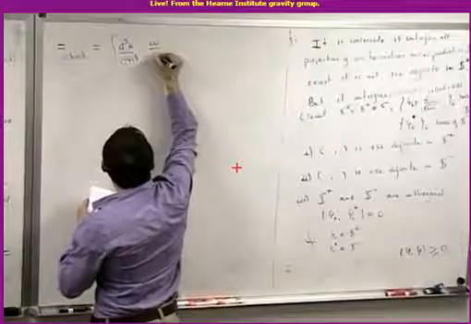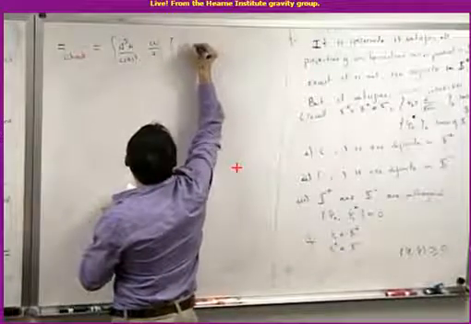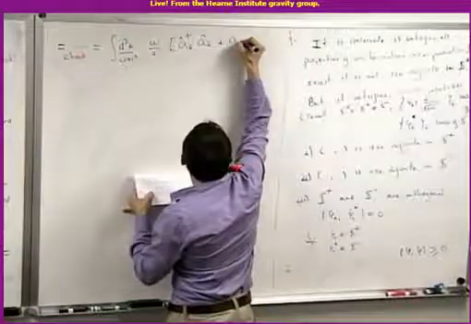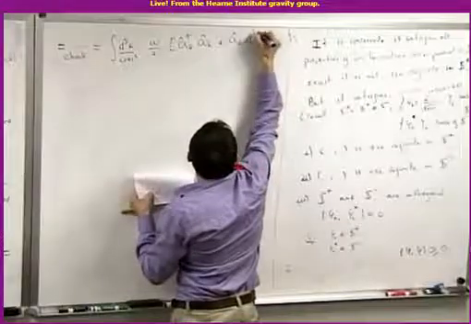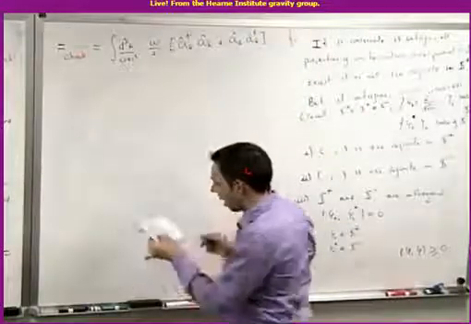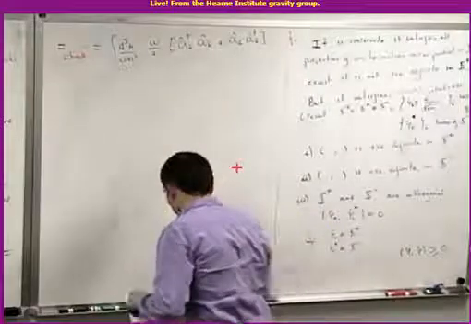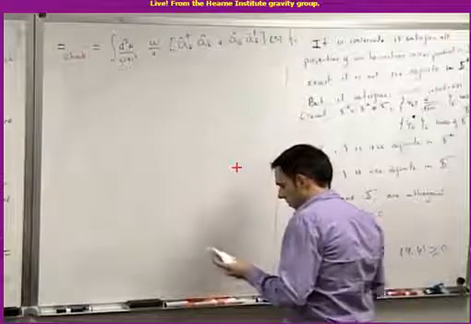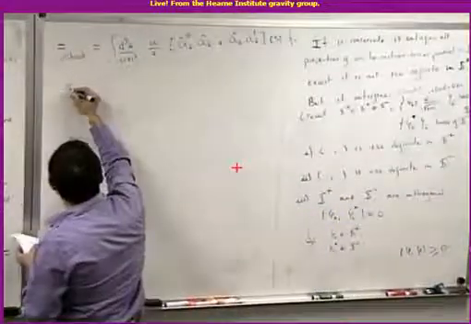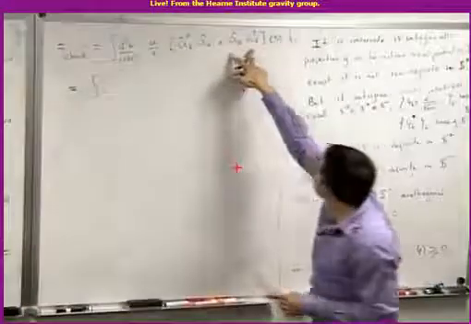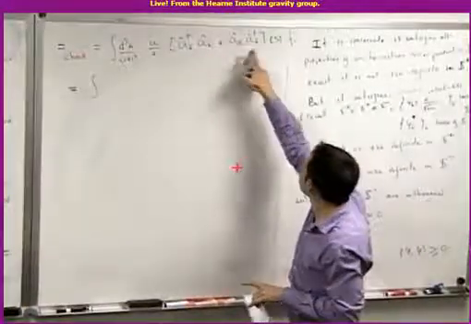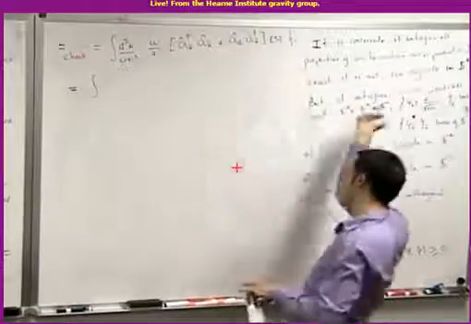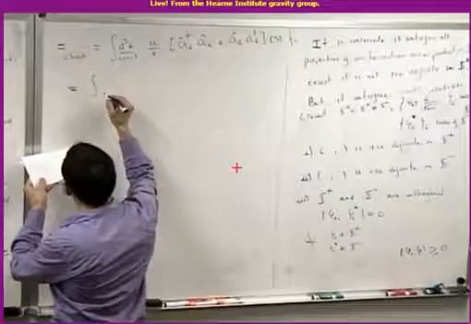Omega over 2 of A dagger of K, A of K, plus the other way around, A dagger of K. So this is your energy operator, and you want to call this equation 5. One can also trivially write this. So we have A dagger A dagger, but we can use commutation relations and convert this term to A dagger A plus the commutator. Just let me do it because I will use it.